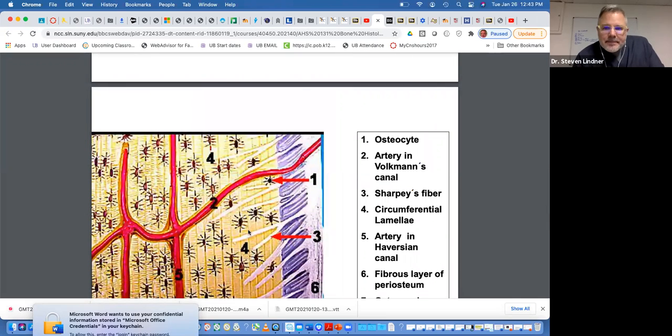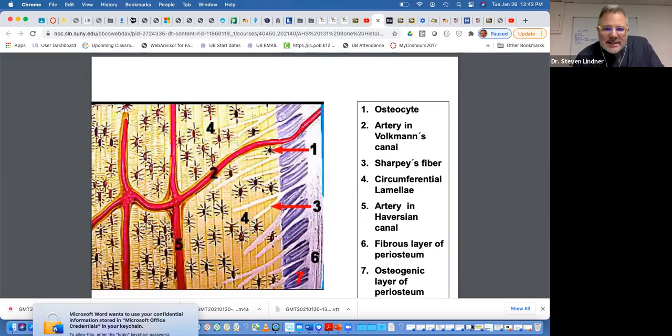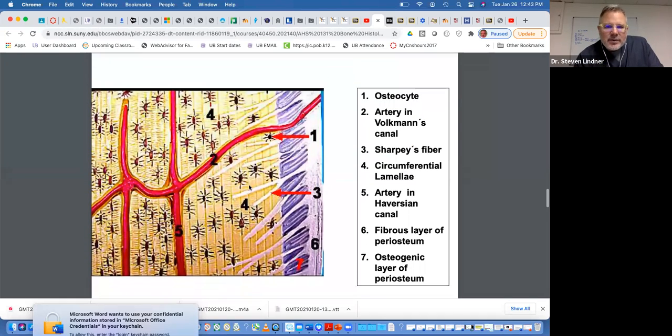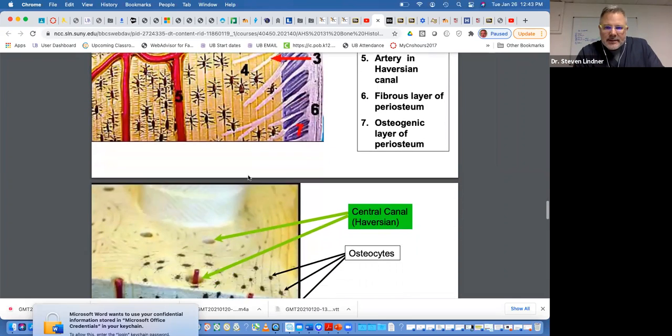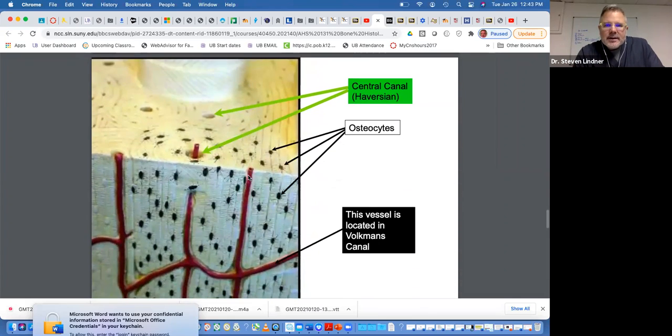Now, the osteocytes, these cells, have these finger-like extensions coming off of them, these little spider-like legs. And those spider-like legs are referred to as canaliculi. They're like little canals. Let's see if I can show you the spelling of that somewhere here. Let's see if we can find the canaliculi.